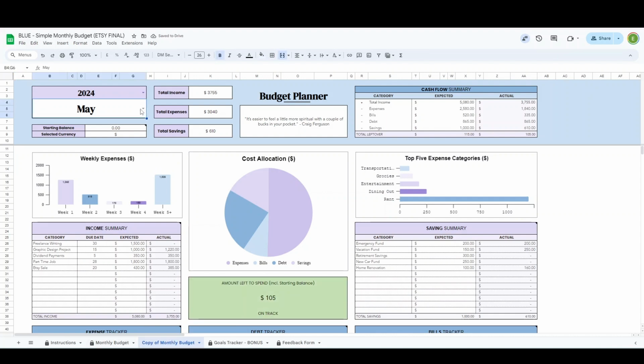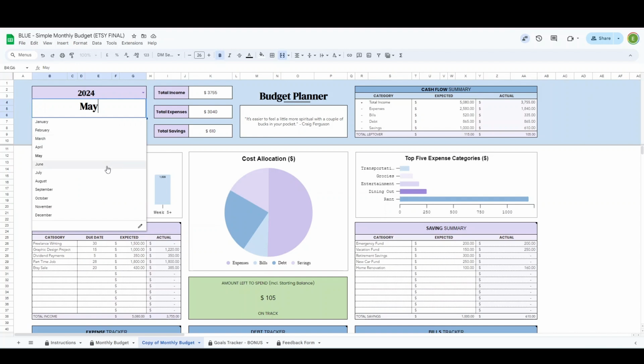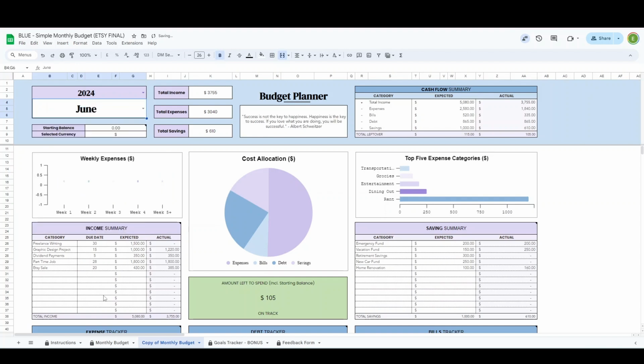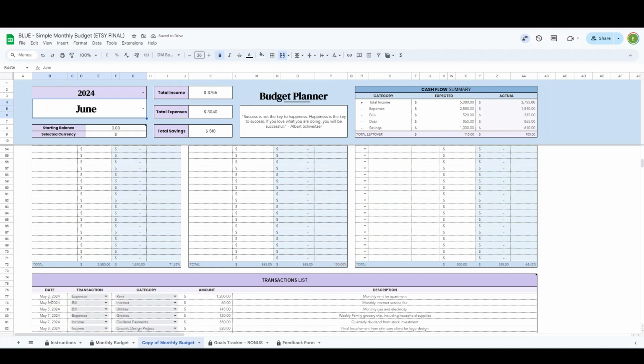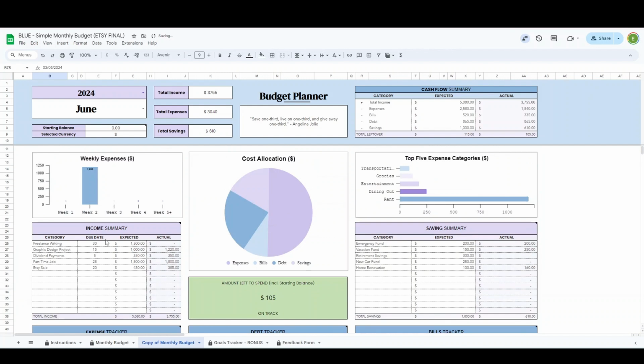And if you did exactly the same, change the month, and that would be automated here, you'd put June, and then that would show the exact same thing here.